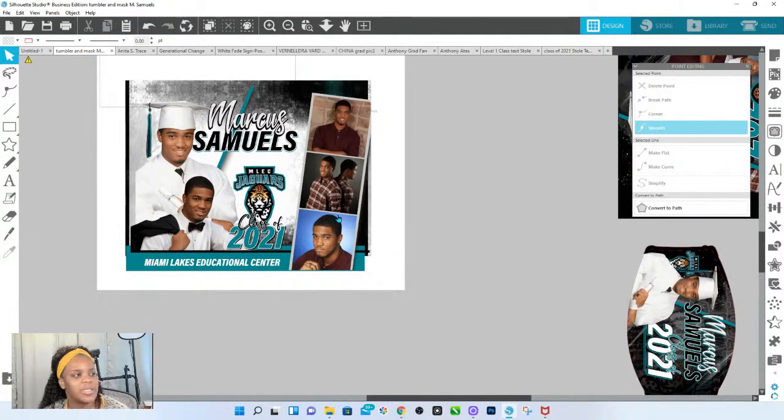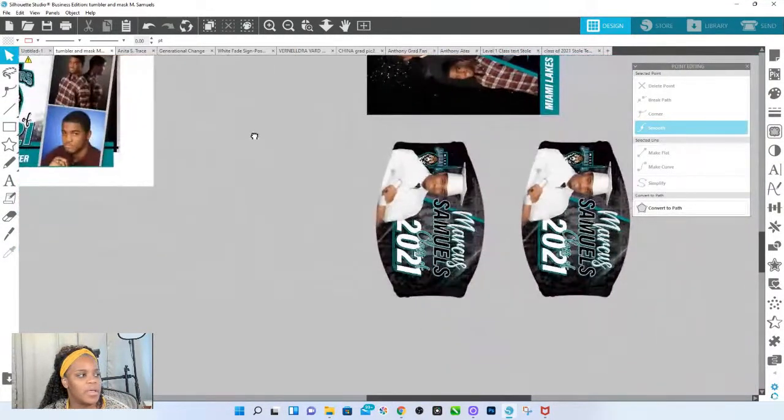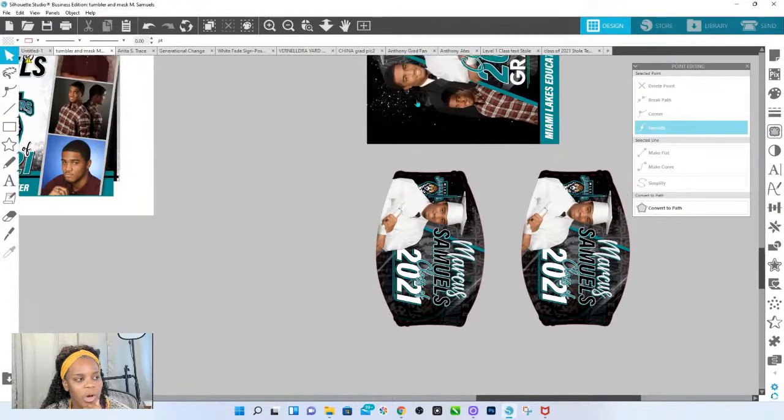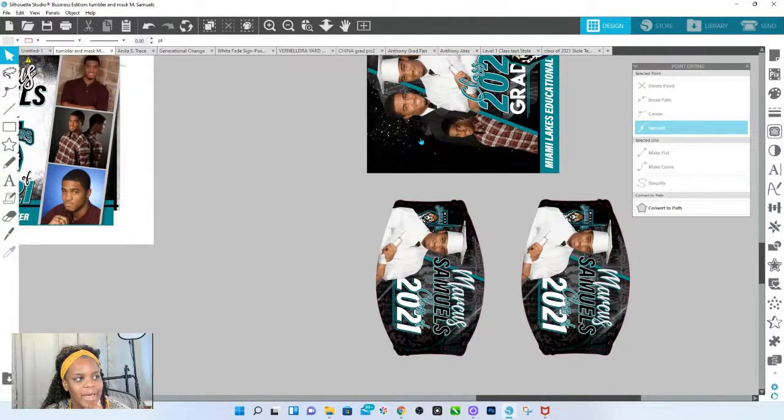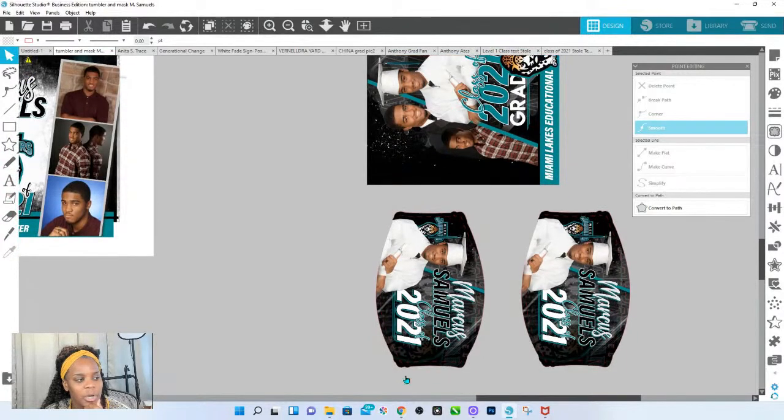But this was a yard sign. And then just using the grad picture, we still have the mascot and the logo. This one is on more of the black area compared to this, so we switch around the colors. But the strip is there. The background is there. This is how you upsell. And this is how you get prepared, where you understand how to just rearrange things to be able to upsell them.